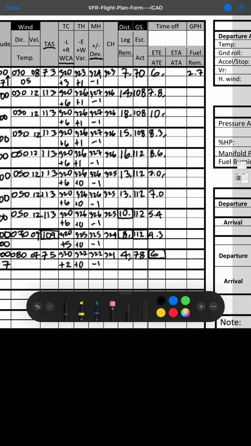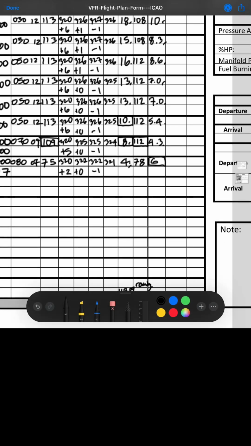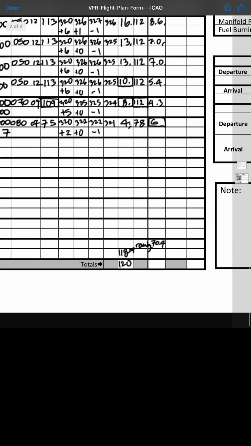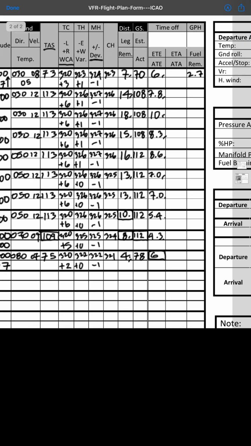So I add the 7, I add another 7, I add a 5.4, I add a 4.3, plus that last 6 is going to give me my total time. So I came up with 70.4 minutes. It's about an hour and 10 minutes, something like that. And again, on your time, just round it up. You can call it a nice, pretty 71 minutes.